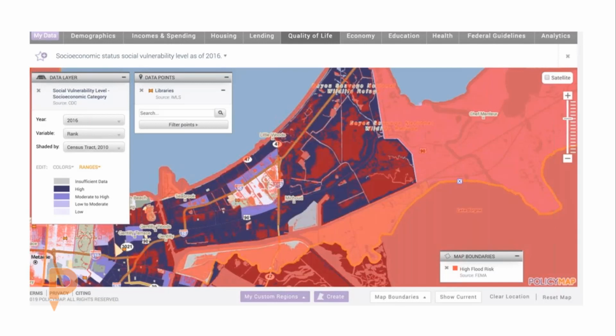And in this case, we're thinking about those areas or those social organizations that are available for support during these times of disaster. And so in PolicyMap, underneath several of our different categories, including quality of life and education and health, will give you access to data points where you can search and see where there is a library, where there's a community health center, where there is a university or a nonprofit that would be able to be a place or a haven during those disaster times.